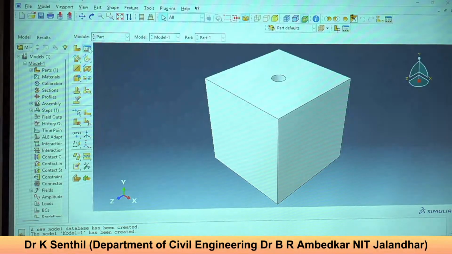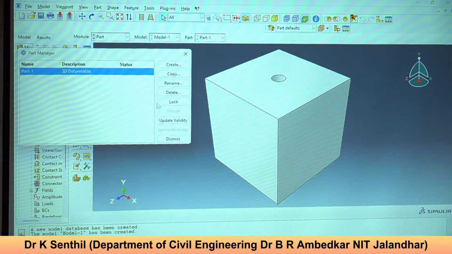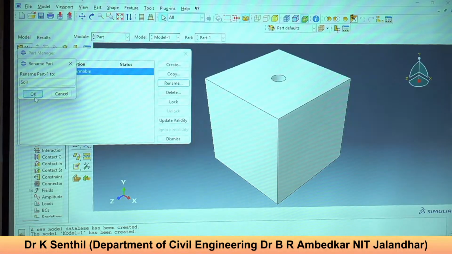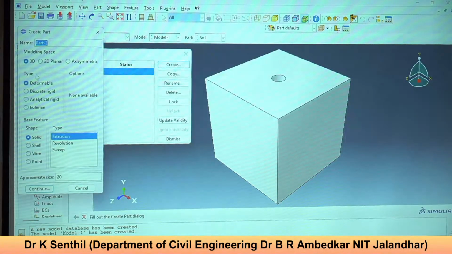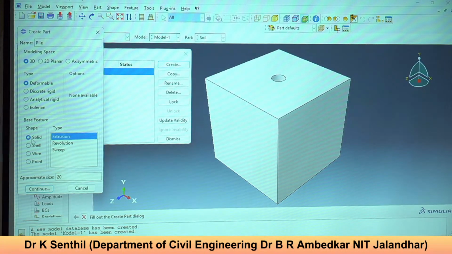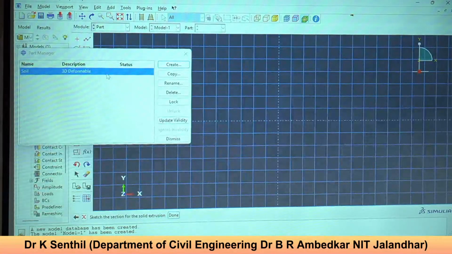Now you can rename this. We have the name Part 1, rename it as soil. Now create the pile, same deformable solid extrusion, continue.